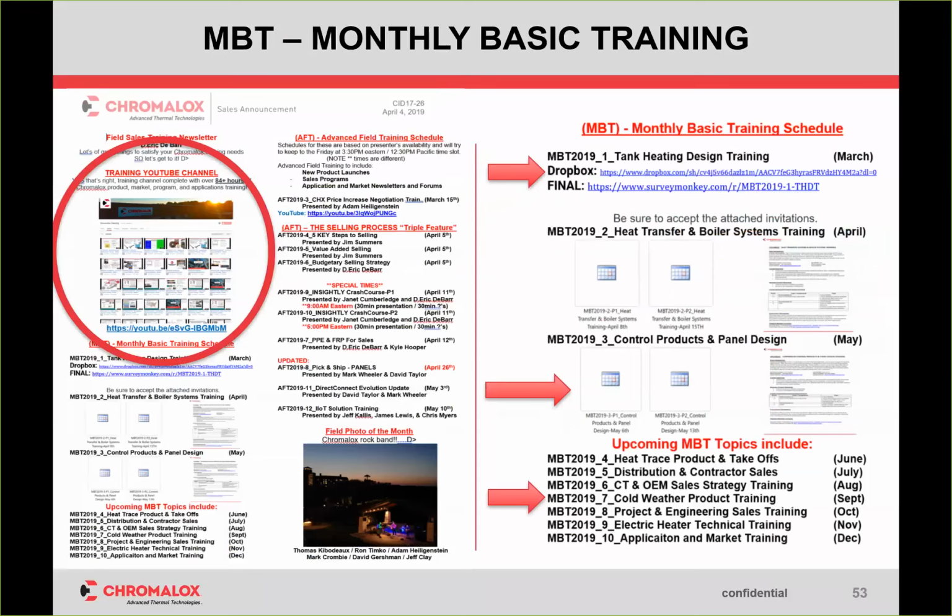And with that said, we've got control panels and products next month. Those dates are already set. The invites went out. That would be May 6th, May 13th. If you can attend them both, great. If you can't, remember they're always recorded. They're put on YouTube. They're put on our team site, and they're also emailed out.